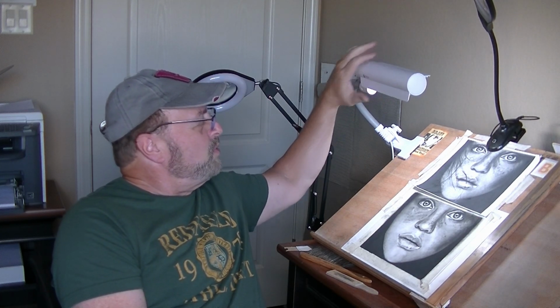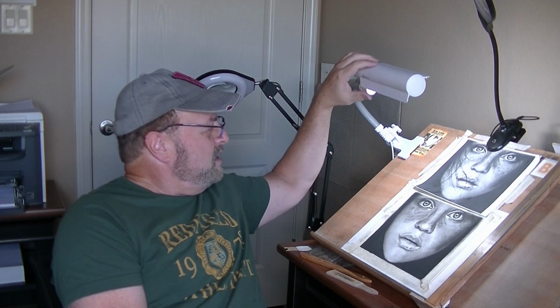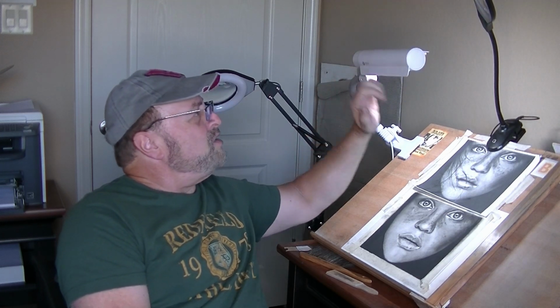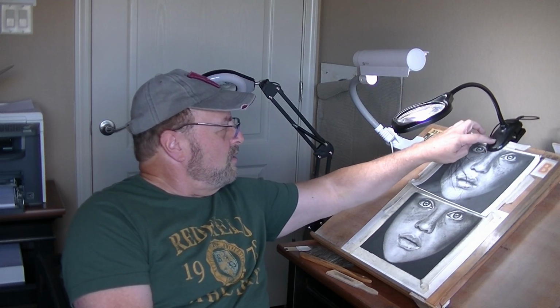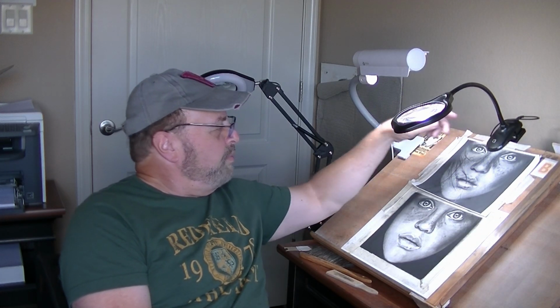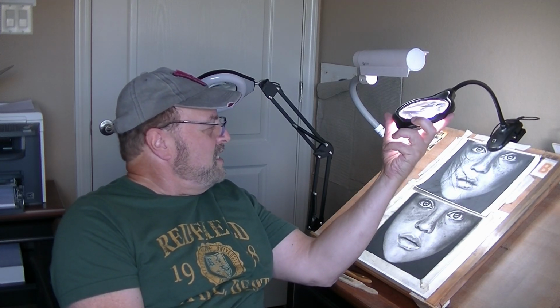I mean, lights are pretty good. And to supplement it, I'll use this magnifying glass clip-on thing here that has a light of its own, and I'll pump it up to the maximum that it has there, because I need some really good even lighting when I'm shading. That way I can see that I'm not going too light, too dark, too heavy, too thin, you know?